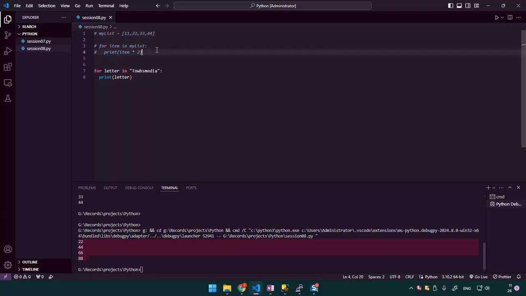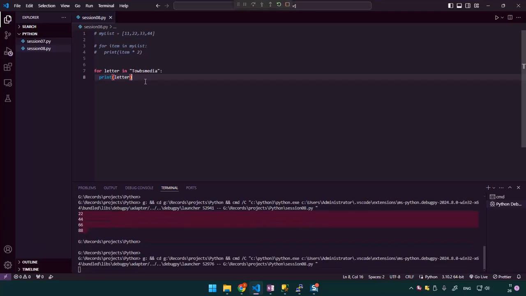If you want to comment something in Python, you use a hashtag or # before your statement. And if you want to do it in VS Code, highlight everything you want and use Ctrl+/ so it toggles your comment. See? All right. Let's hit F5, see what happens.